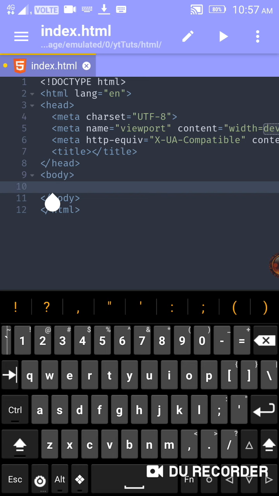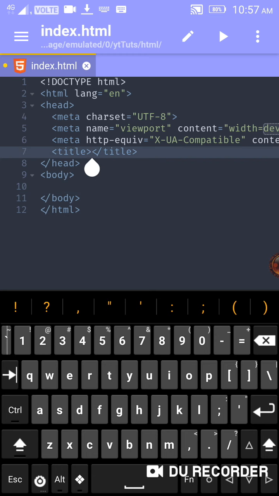Otherwise, using a server scripting language called PHP, it is called dynamic, meaning using databases and other stuff. We're going to learn what HTML, CSS and JavaScript are in this video.